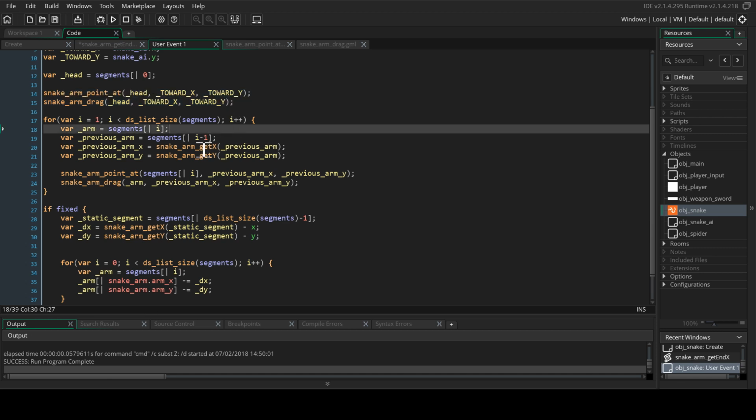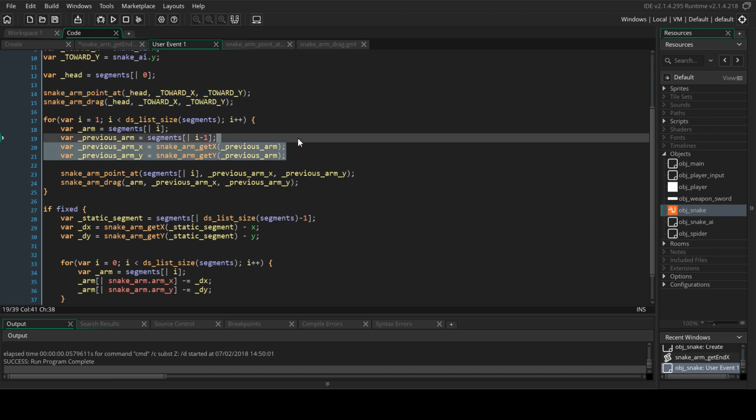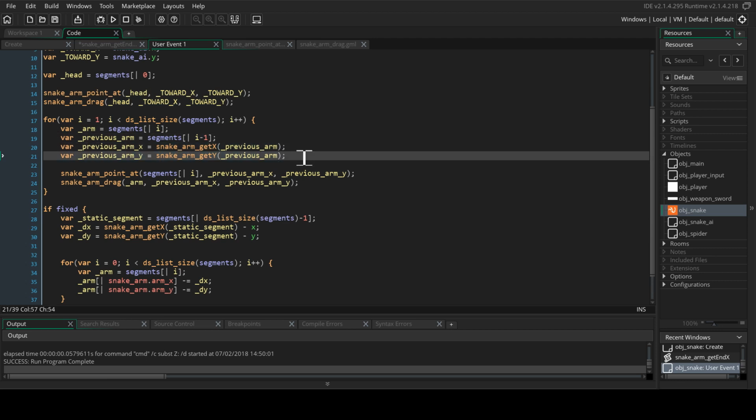And then I basically update the position. That's what I do here. I'm a bit curious as to why I use the x and y instead of getting the end x and the end y. Oh, because that's exactly what I want. I want the x and y. So then I drag. It's basically the same thing. I have a hard time explaining myself because there's actually a lot going on at the same time. But it's the same principle.